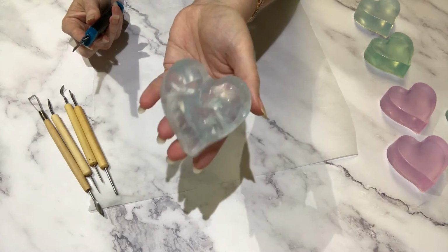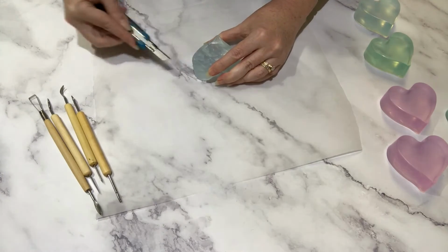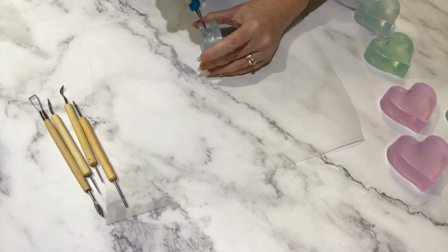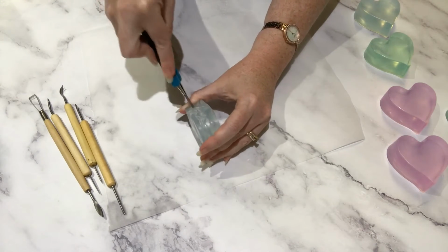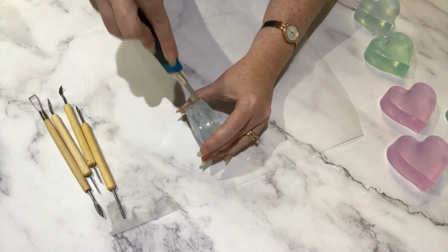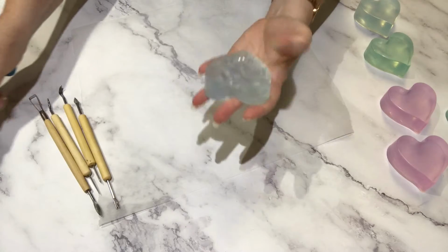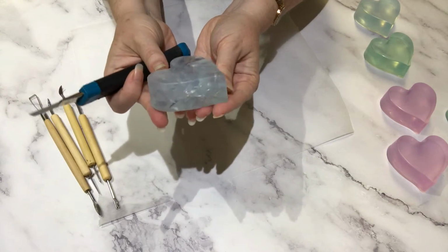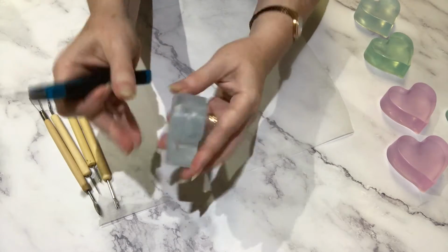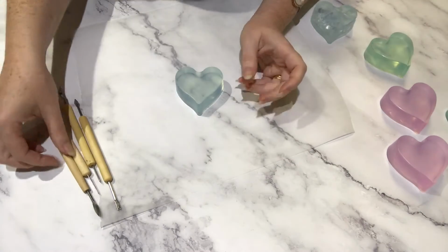Now what's really good is those cuts are really deep, so it's not going to wash off. As you start to use the bar around the outside and everything, the cuts are still deep inside the bar, and so you'll have this effect all the way through using the bar, which is really great. It's not going to wash off after one use. So there we go. I just gave one edge there a little bit of an extra treatment just to make it a little bit more crystallized.